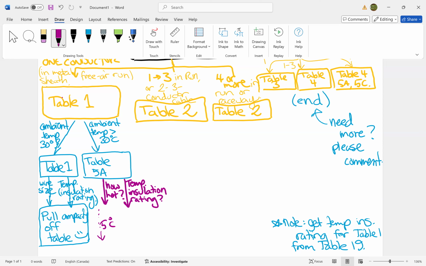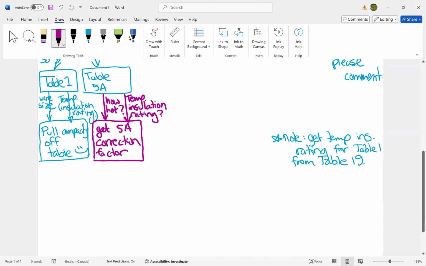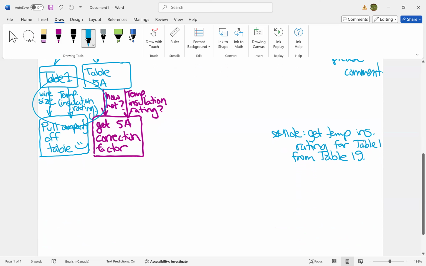And so in table 5A, you're going to have the temperature insulation rating, you're going to have the ambient temperature, and then from there, you will get a correction factor. All right, get the 5A correction factor. And then after I have that correction factor, that's when I am going to ask the same things I asked over here.